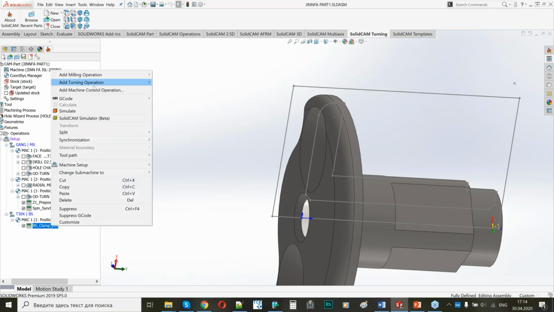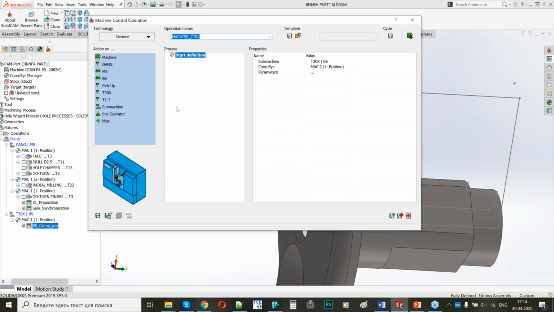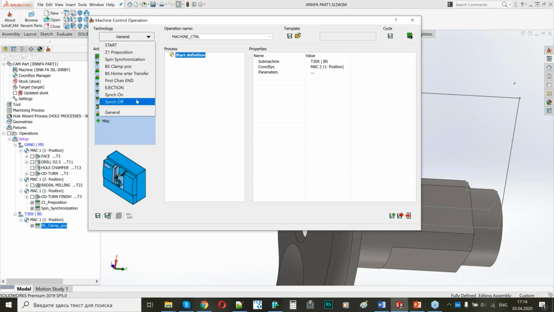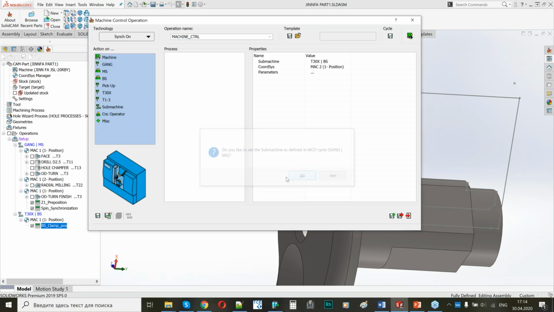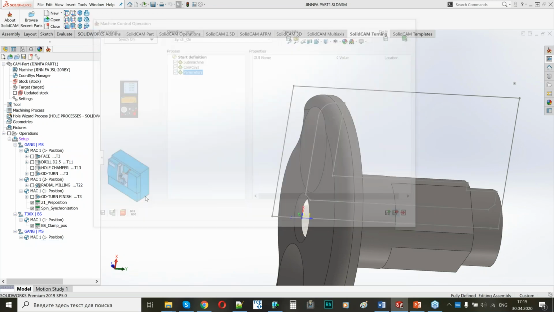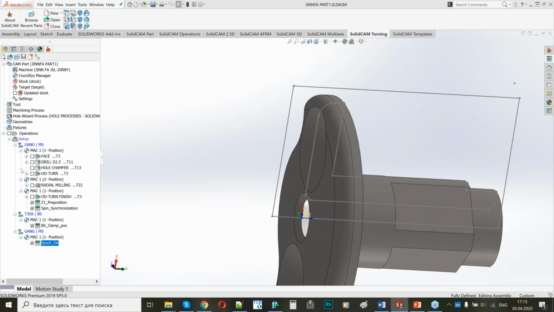And now what I'm going to do, I'm going to apply one more command. It's a special command for Swiss type machines, machines which can move the axis inside the spindles. It's a synchronization command. So with this command, I let the axis, the bar, move together into spindles. So when the main spindle will move, the axis moves the bar, the back spindle will move accordingly and simultaneously with this command. After this, I'm ready to add the cutoff operation.